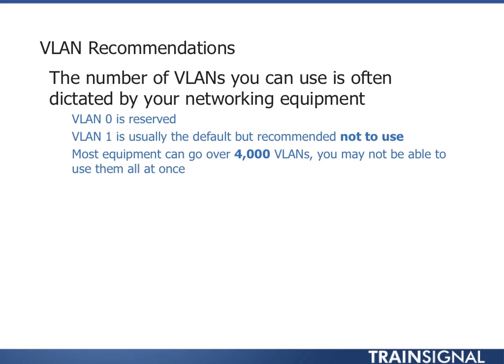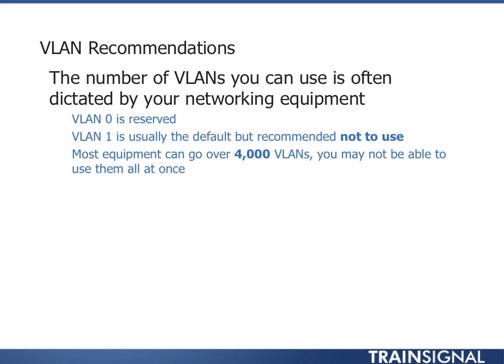VLAN number 0 is reserved, and VLAN 1 is the default most often, but I don't recommend that you use it. And the reason for that is fairly simple. In a lot of cases, all switches are required to carry VLAN 1 because it carries other communications, and you can't really, what we call, prune or stop VLAN 1 from being carried on all the switches. So if you have a lot of stuff on VLAN 1 and they're doing a lot of broadcasts, it's very hard to limit that. So anytime I do an assessment or a review and I see an environment where they put a lot of servers on VLAN 1, we have a little discussion about why they really need to migrate that to a different VLAN and prune it back where it's not needed.